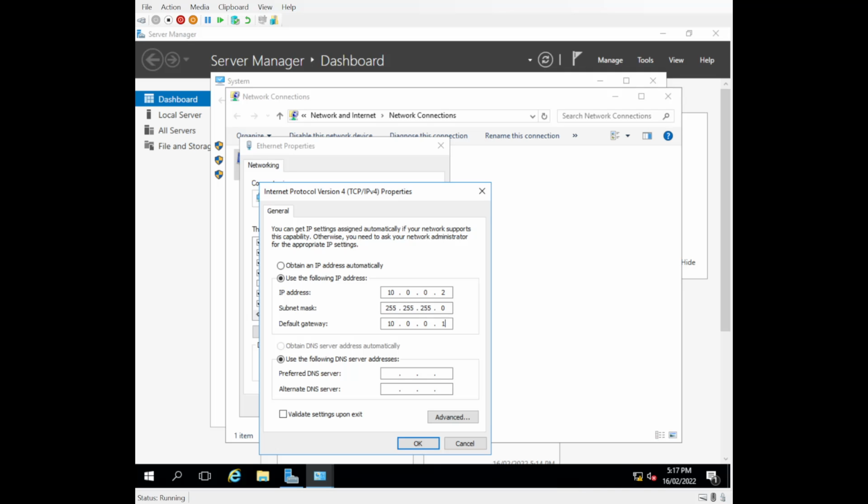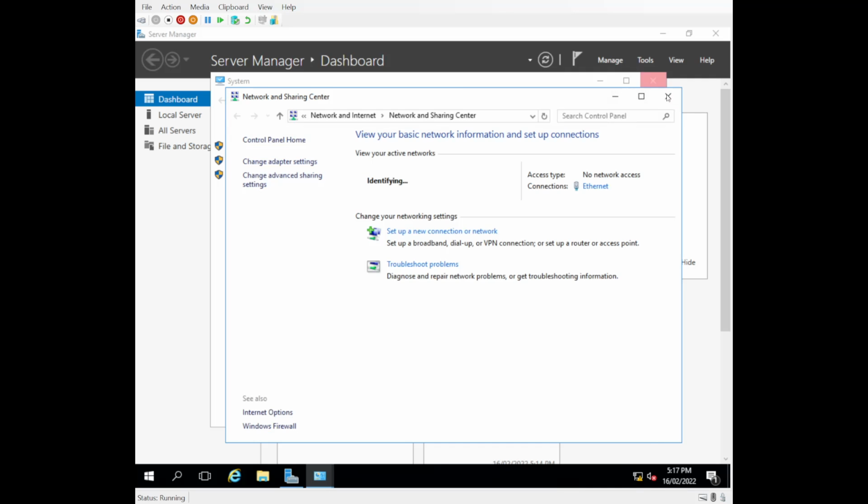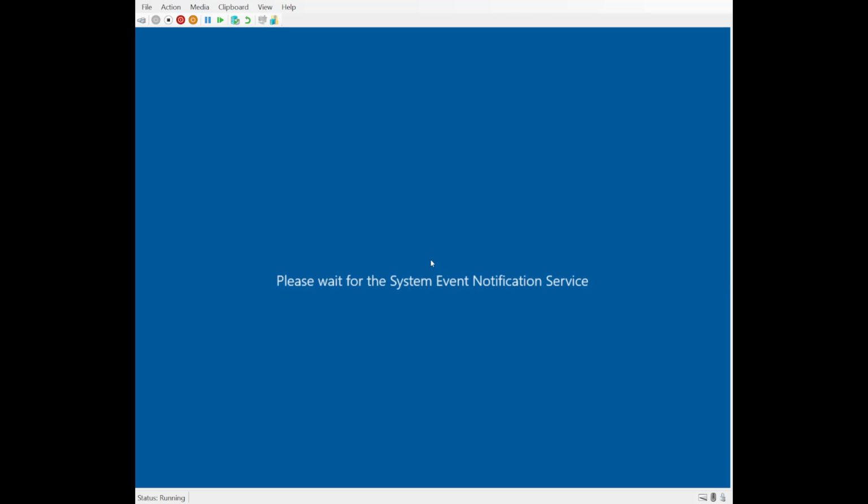I don't have a default gateway. And the DNS server is going to be the one that we're at. This is a loopback address. So this is saying the DNS server is at this machine here. Okay, so we've changed the IP address. Now we can restart the machine. Now let's jump to our second domain controller.